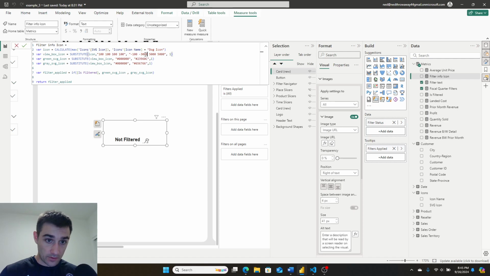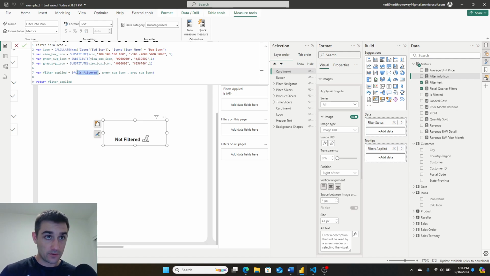Finally, the other cool thing we can do is dynamically edit the color using the substitute function, and we can create two different versions of that same icon. So in this case, I've got a hex, and let me try to get that centered, that's going to bother me. I think we want it negative 3000. Nope, that sent it further down. All right, we'll go negative 2000. Okay, so here's that dog icon, it's centered.